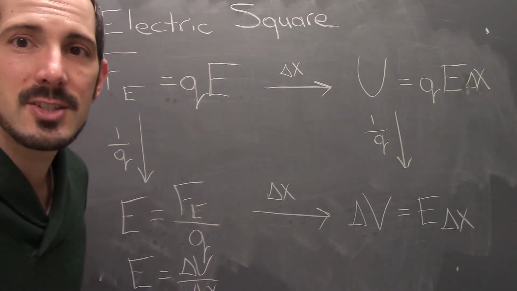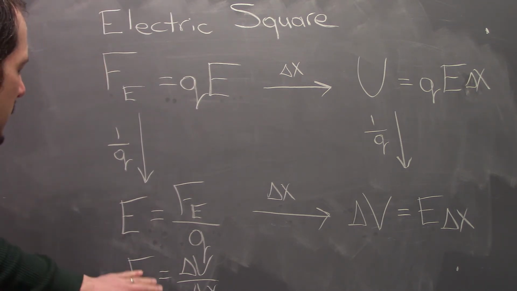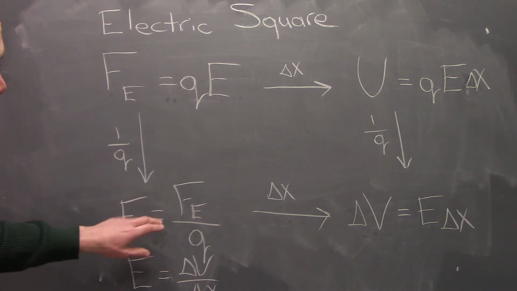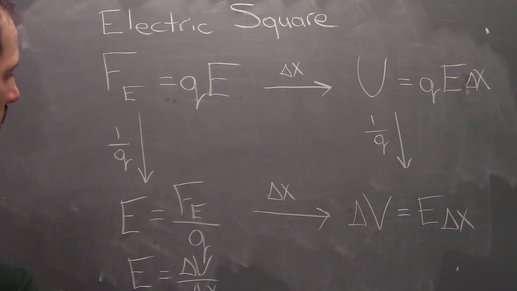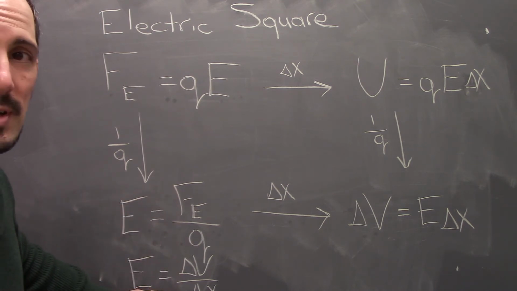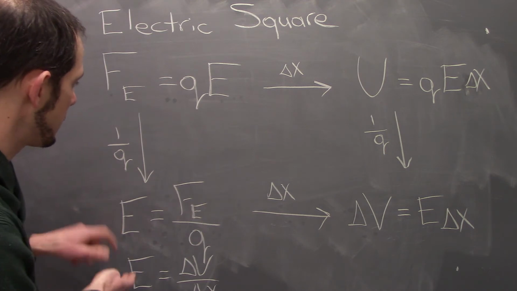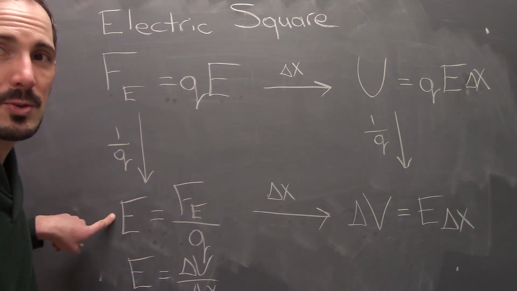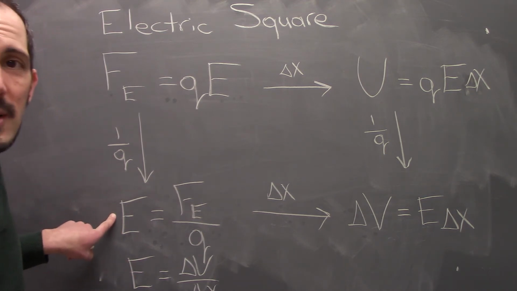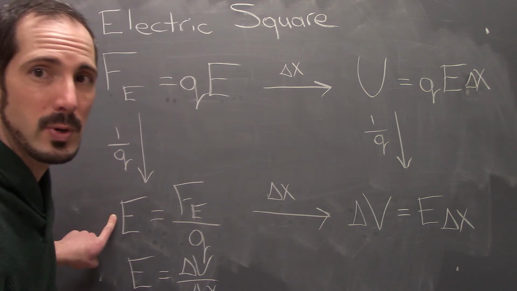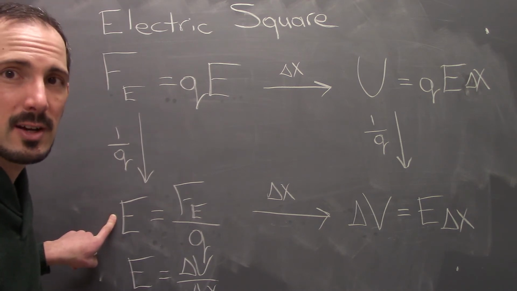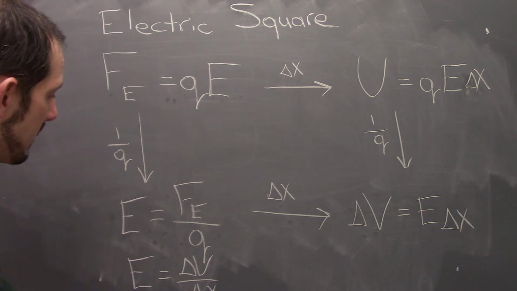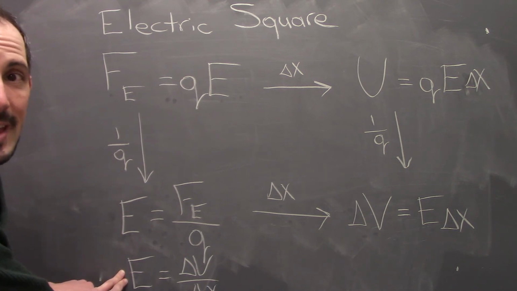Are we lucky? Did that get in the shot? Oh, sort of just barely. So there's two ways to write the field, either force per charge, or it can be potential per distance. This top expression we often use when we want to think in terms of dynamics. If we want to find the force and use Newton's second law, sum of the forces equals mass times acceleration. This bottom one is a lot better for when we have energy considerations.